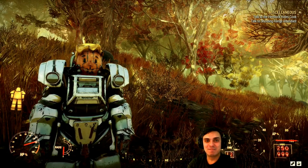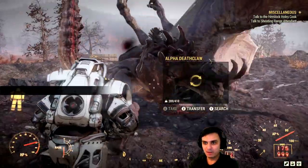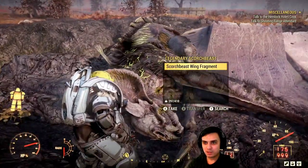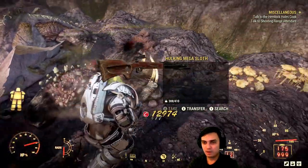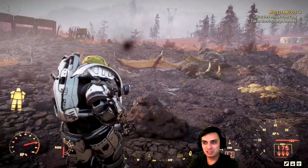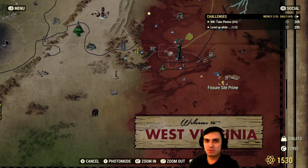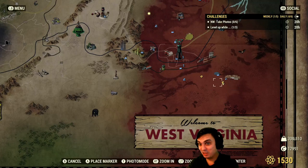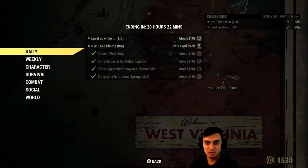Alright, let's go to the Fisher's Side and find ourselves a legendary — kill the enemy at the Fisher's Side. Must be close, otherwise it won't count. I got lucky with my first spawn — just got this. Oh! Got a crossbow — not a super one, but still. This is my first try and I usually get a legendary, though sometimes I don't get any even jumping between servers. So it might be based on luck, but in reality it's actually pretty easy and very doable.